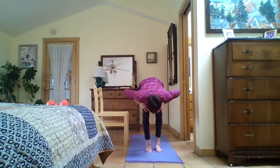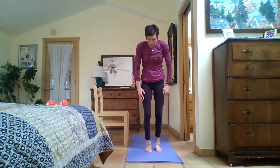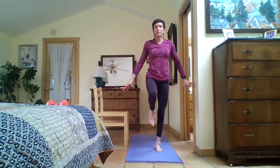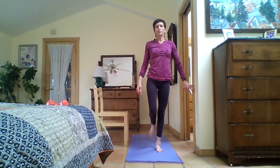Exhale, step my feet together, hinge, just place your hands, hinge. Bend your knees and roll through your spine. 1, 2, 3, 4. And start to pedal now with your left foot. So I'm just trying to warm up the hip. Maybe you can go the other direction.